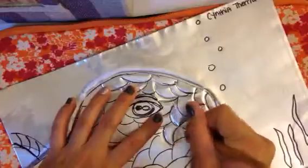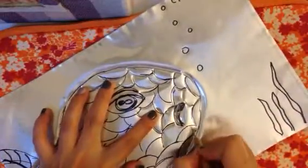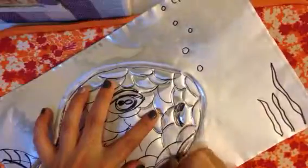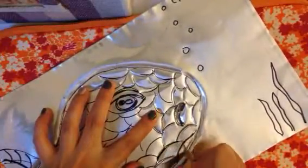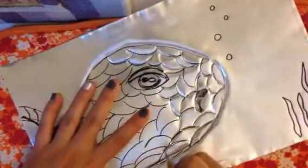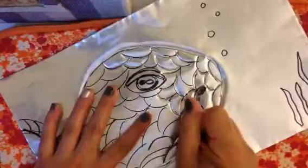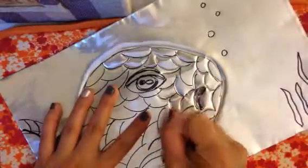The more you push the surface out, the harder it is to get these other areas. So take your time, and you might accidentally slip while carving. So just take your time. It's okay if you make a mistake.